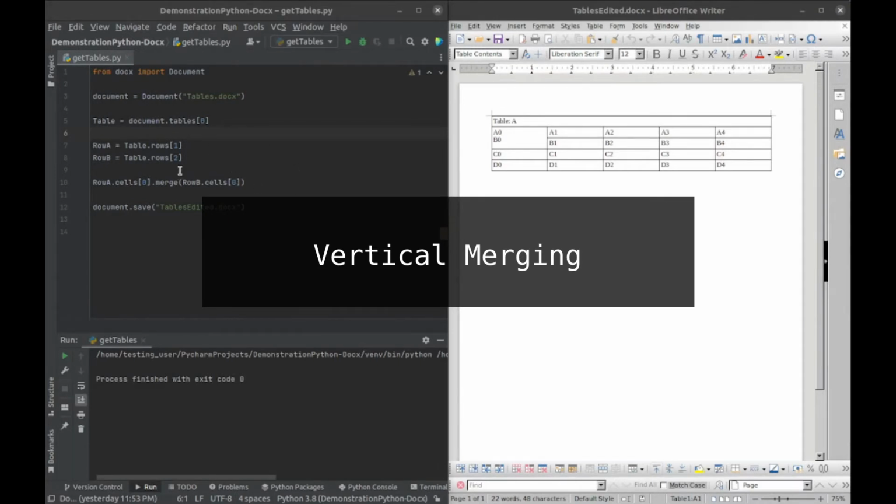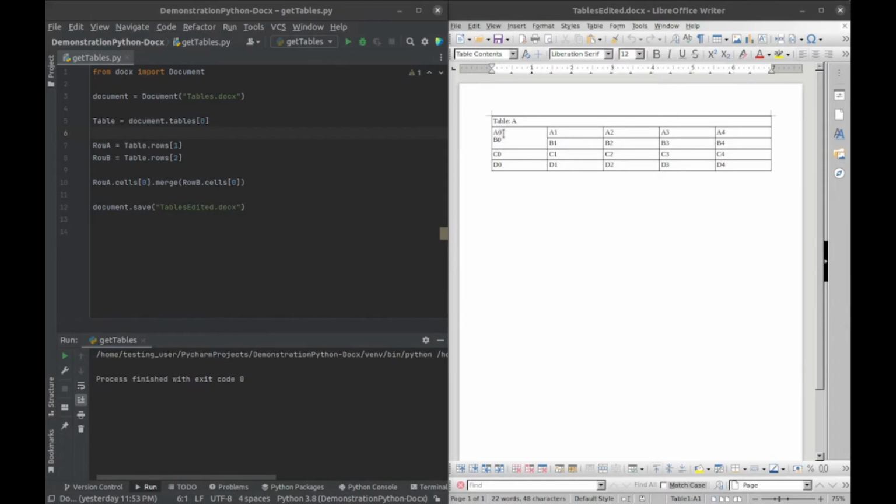So now that we're here, we can experiment with this just a little bit. We have these two rows and we're merging them, but they're directly on top of each other. So if we were to merge this row and this row, we can see what that would look like. So what we'll do is we'll still get the first row, but we're going to merge it with the last row. So that should be 0, 1, 2, 3, 4. So we'll put 4 here for our row B, and then we'll get the first cell of row B and merge it with the first cell of row A.